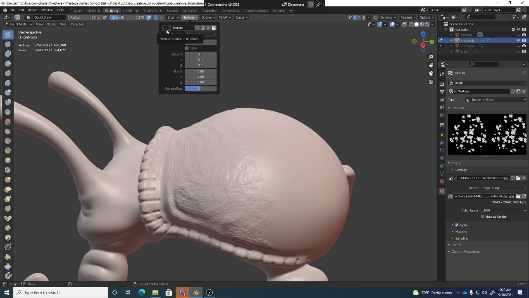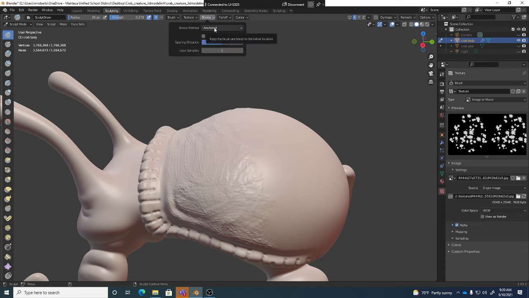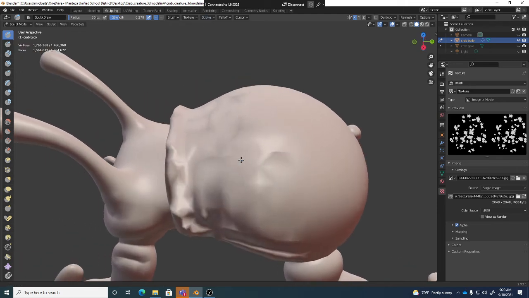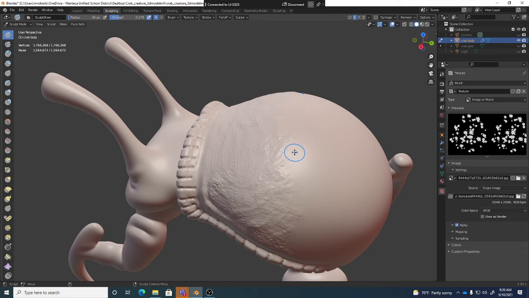So texture is still the same texture. View plane mapping is still the same. In fact, for me, I usually use view plane and stencil, right? I usually just use view plane and stencil. But we can modify those with our strokes also. In this case, I want anchored, right? Anchored. And you'll see if I use anchored here, I can left-click drag, and you'll notice that wherever I clicked, that's where it puts the center of the image. And then if I drag left or right, it makes it bigger or smaller. And if I drag up or down, it rotates it.